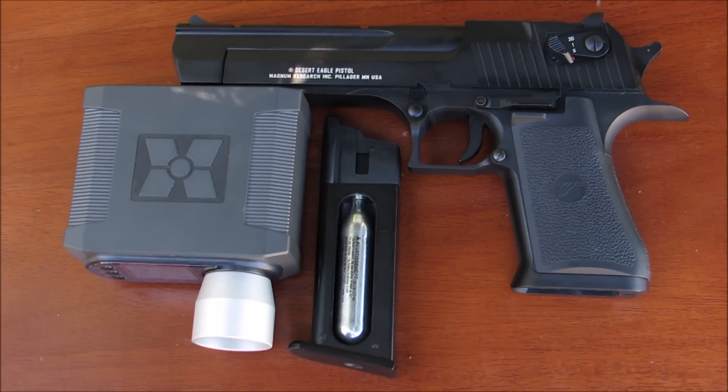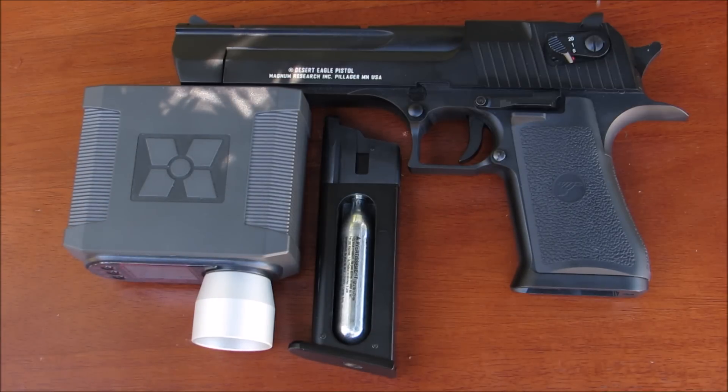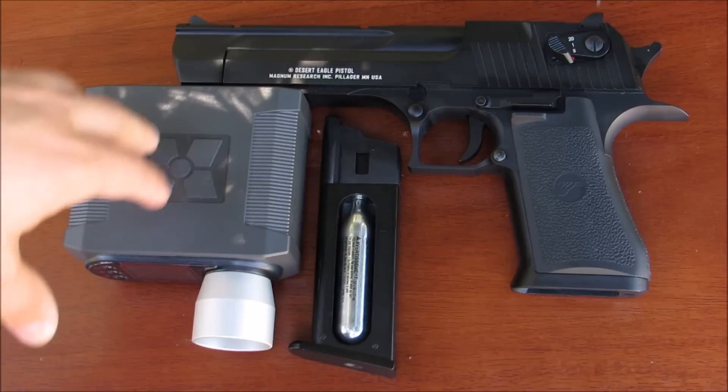I'm going to set my target up on a box and shoot at the first distance of 45 to 55 feet, then move it back further to around 65 to 75 feet. We're going to push it back a bit further for this pistol because it's supposed to be shooting a lot stronger than my other guns. Once we finish the chrono and accuracy tests, we'll move on to the final portion — the damage test — where I'll find something to shoot at and just have a good time. Now let's set the chronograph up.